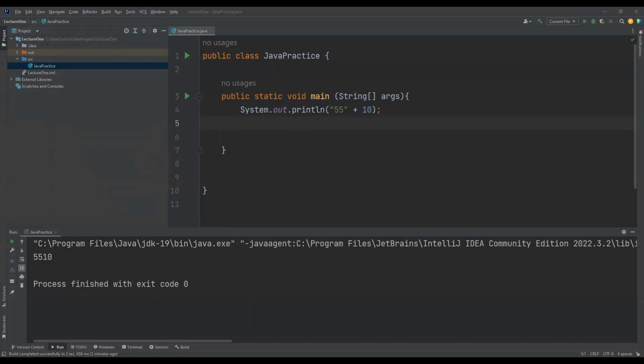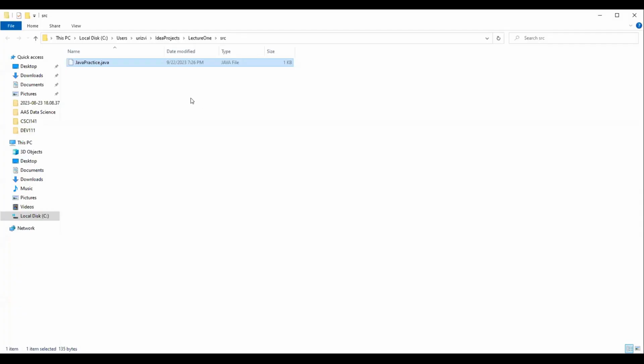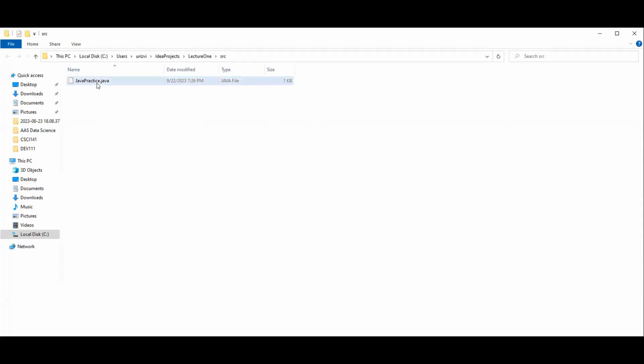So let me change my screen and show you where that's going to be. All right, so it takes you directly to that Java file, and then you'll be able to turn that in. To submit it, you can just copy this or drag it over to Canvas, and then you'll be able to submit this file. That's pretty much what you need to do for all of the assignments. You can submit the Java file, or if there are multiple files, I don't think you're going to have multiple files, but if you do, you'll find all the files here, and you drag and drop them one by one and submit just like that.